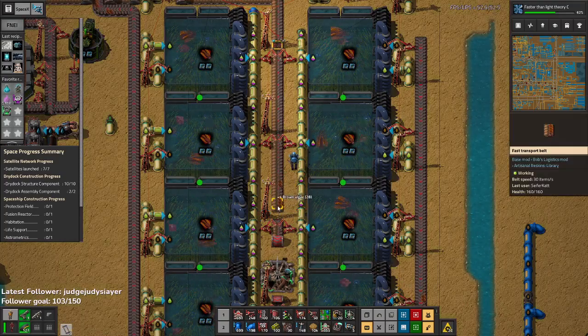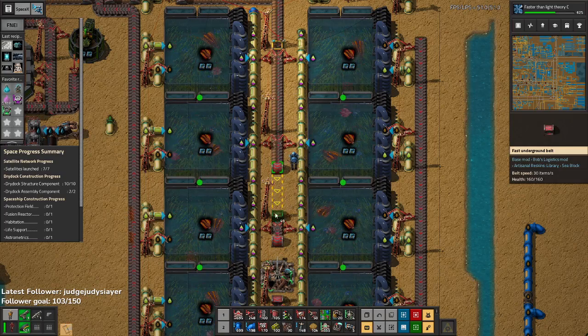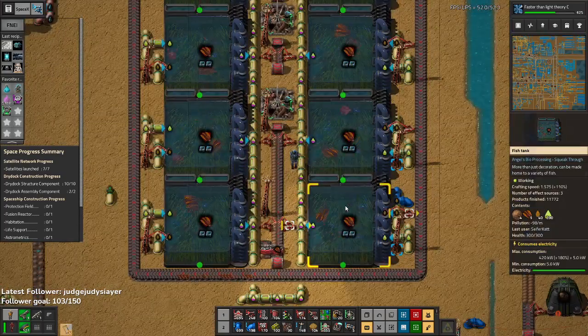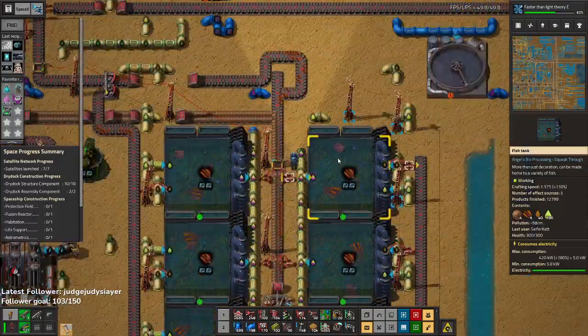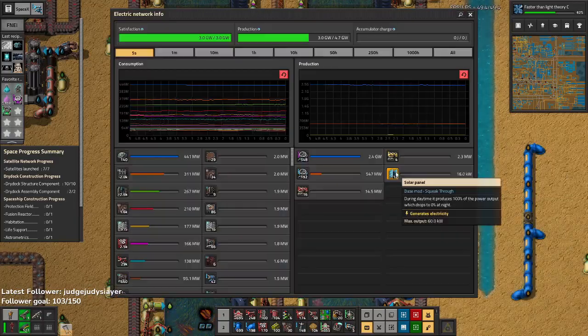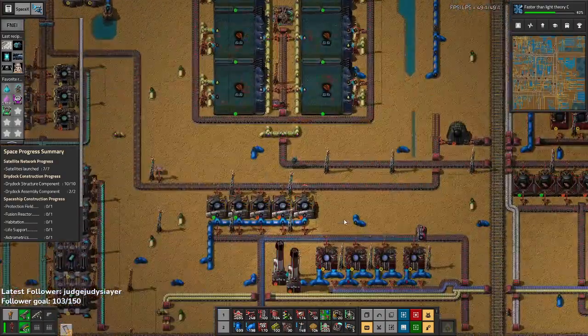Oh dear. Oh no. That's fine. Alright, that's going to be more fish. That's a pretty big increase of fish production. So hopefully that'll help. Power-wise, we're still going fine until we run into problems.